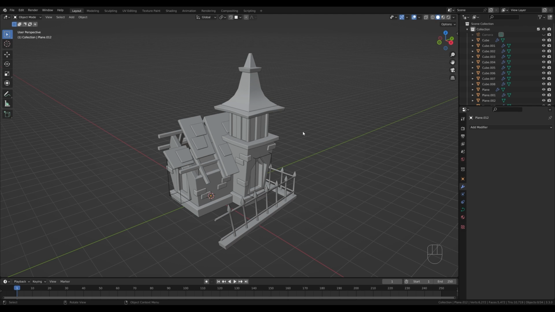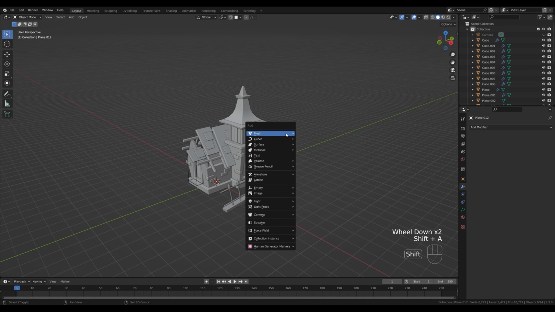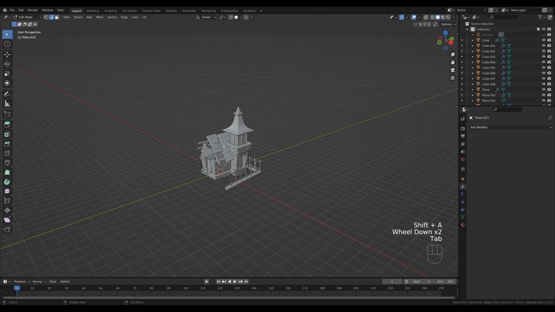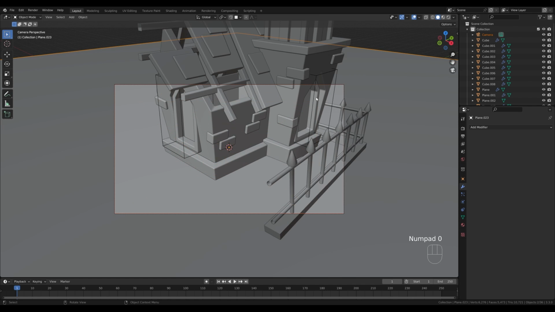Right now I'll just go ahead and do some quick lighting setup so you can see how you can bring this to life. There are some more details in the final work that I shared in the beginning with you, but there's nothing you shouldn't be able to do with the techniques I'm showing you right here. So let's bring in some background by adding a new plane, and I will scale this up. Let's press Alt H to bring the camera back in. Let's press 0 on the numpad.